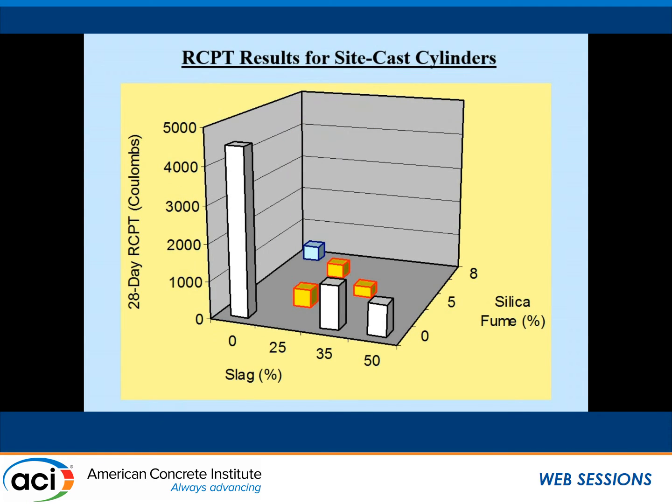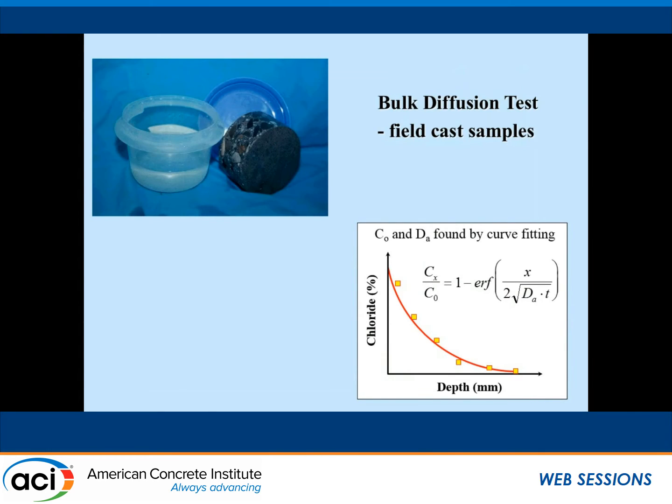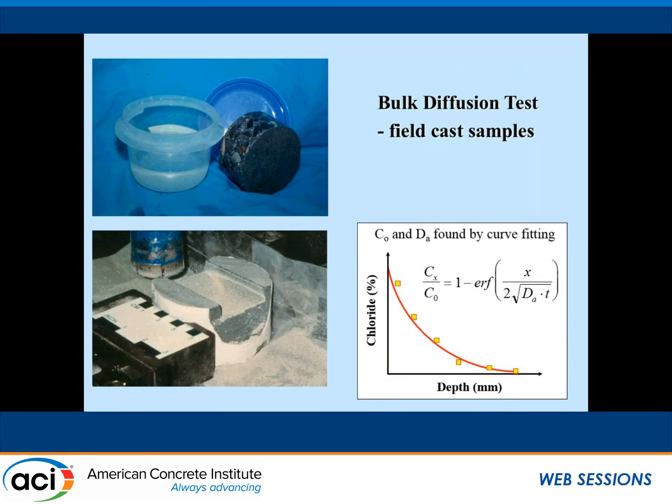These are rapid chloride permeability results. You can see a straight silica fume mix is performing very well, but so too are the ternary mixes as well, the yellow bars here. These are with just straight slag. They did catch up eventually. These are 28-day results. At 28 days, you don't expect too much of a decrease because of the use of slag. You'll see it much more at 56 days and 90 days, but at 28 days, the ternary mix is performing very well. We also did chloride diffusion testing using what's now the 1556 test.